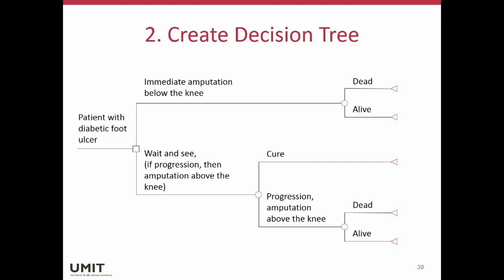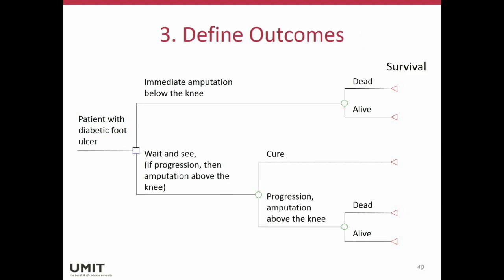I have to put something to the end node. I have to tell what I'm interested in. I'm not interested in quality of life yet, so it's survival. So we put survival here on the top, and now we try to give numbers to this. In this case, it's easy. Somebody survived, gets a 1, and if somebody didn't survive, it's a 0. So we add these points here.